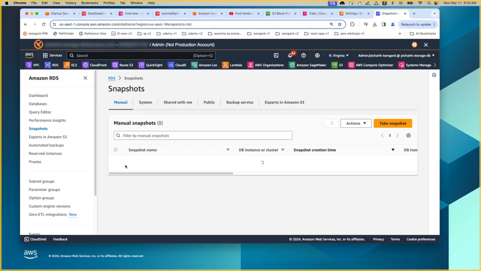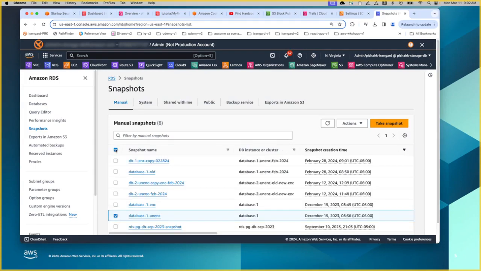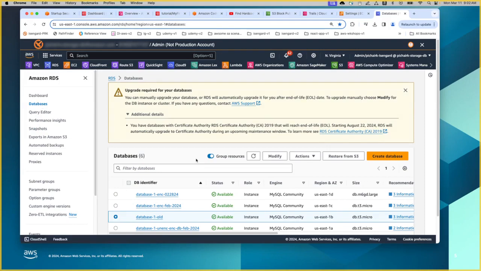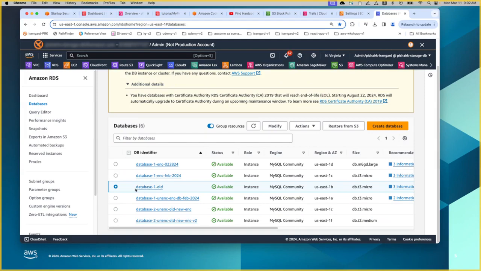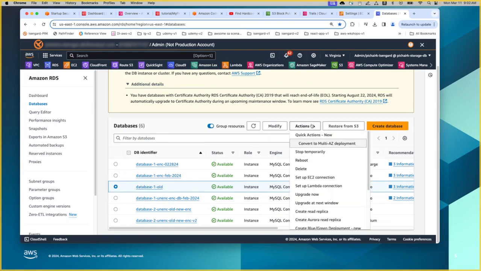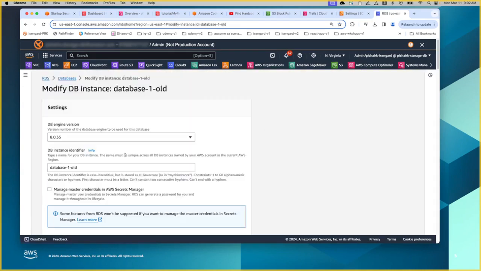Now that you have created the copy of the snapshot, the third step is to go back to the database, choose the database that is unencrypted and say modify, and give a name that says it is an archive or old or something like that, which means that this is an older version of the database that was unencrypted.